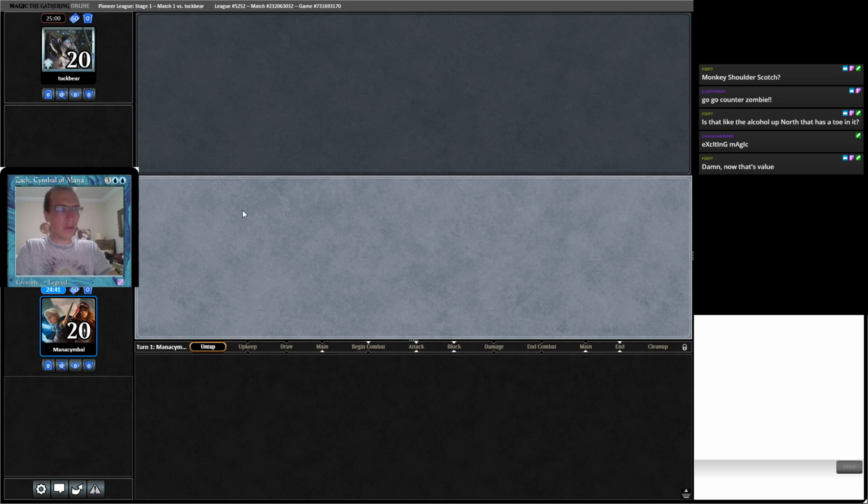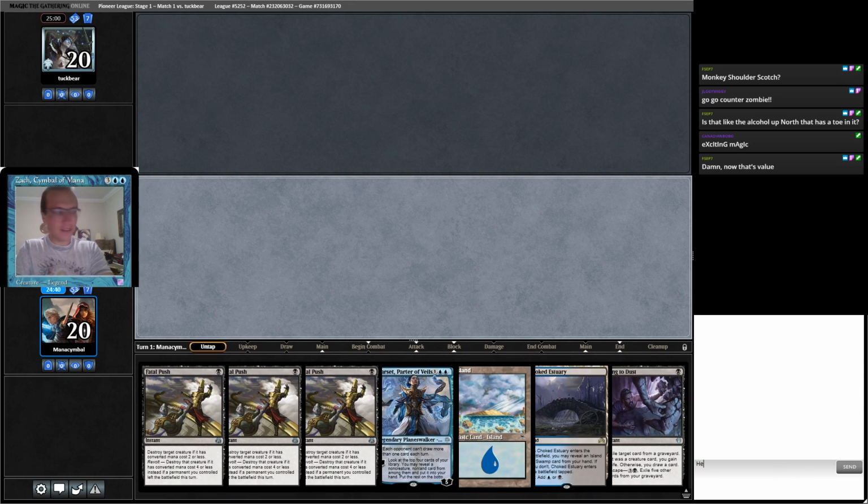So, winning the die roll, hooray, here against Tuck Bear. So, do I keep this hand assuming my opponent is on a creature deck? I think so. Feels like most people are playing proactive creature-based decks. If we're against Jeskai Fires, we are so screwed. Yeah, I think keep.